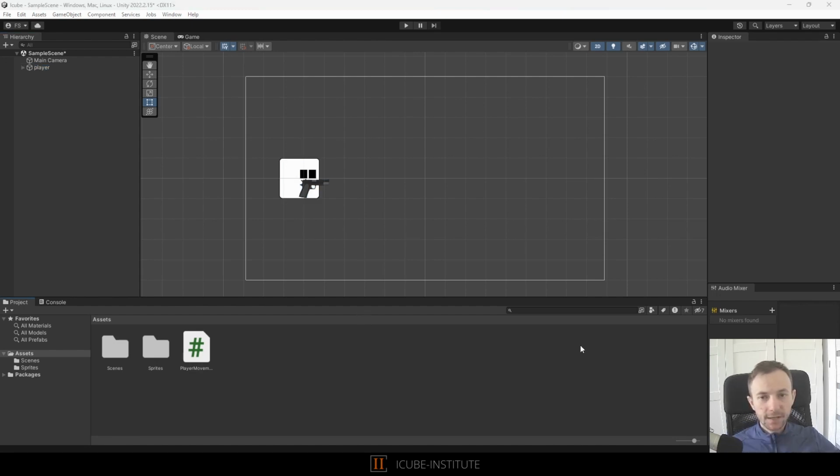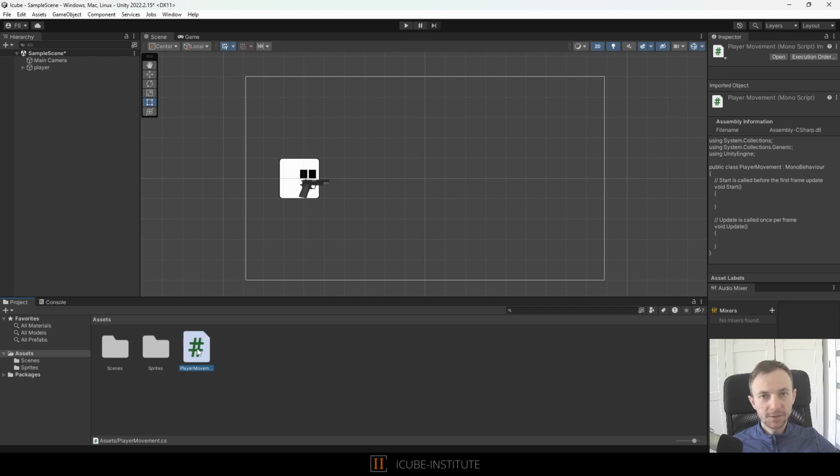There is one tip I want to show you straight away: how to find out if the script is attached to any object on the scene. At the moment we've got only the camera and the player, so it's easy. But when we have a complex game with like 100 different objects on the scene, how can you know to which object the script is attached? There is an easy way to find out.